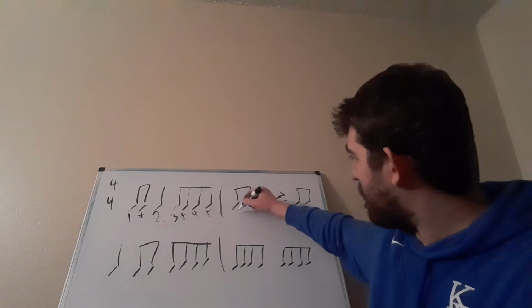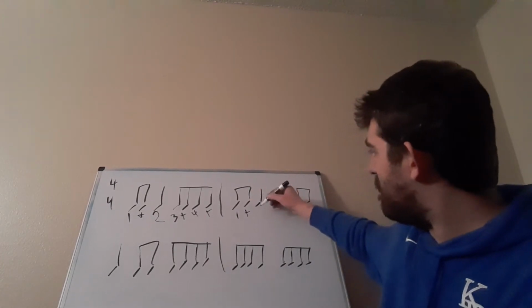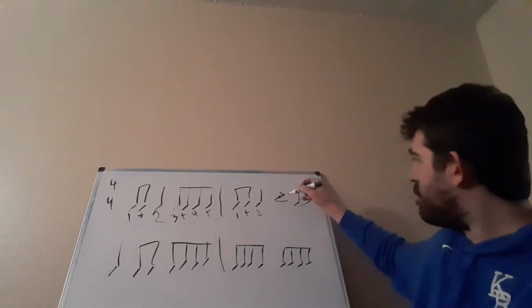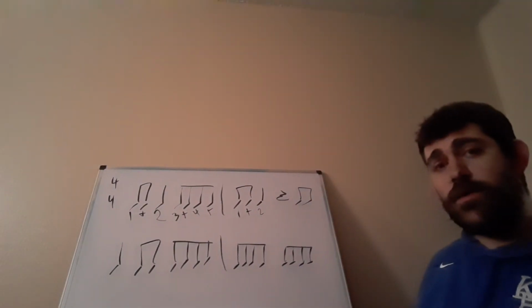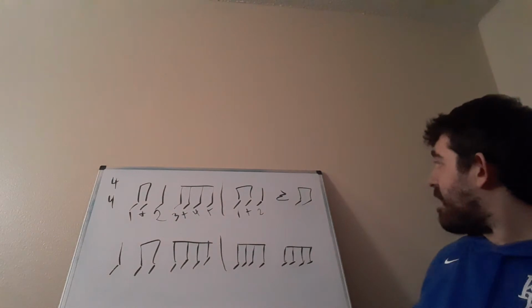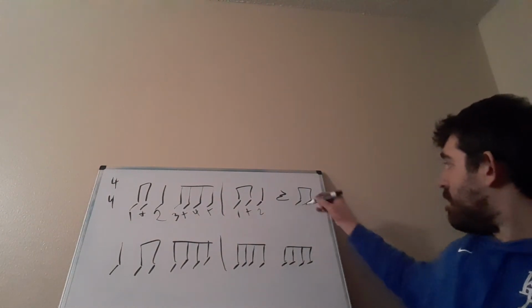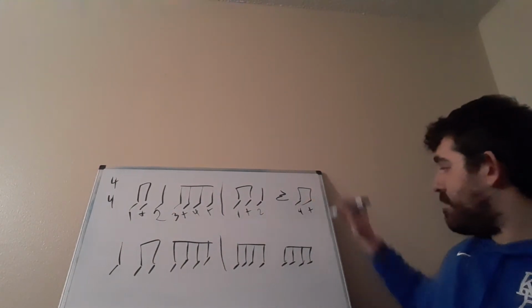First note of the measure is on beat 1, 8th note's the and of 1, quarter note is on beat 2, quarter rest is on beat 3, but because it's a beat of silence, we're going to leave it alone. And then we have the 8th notes on beat 4, so it'll go 4 and.